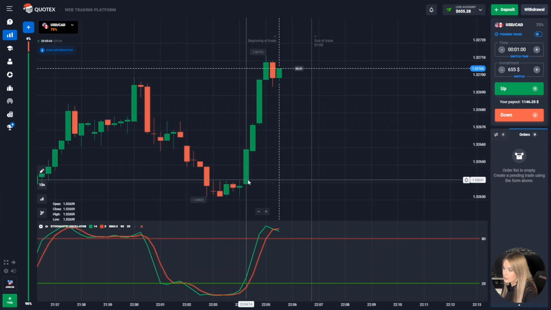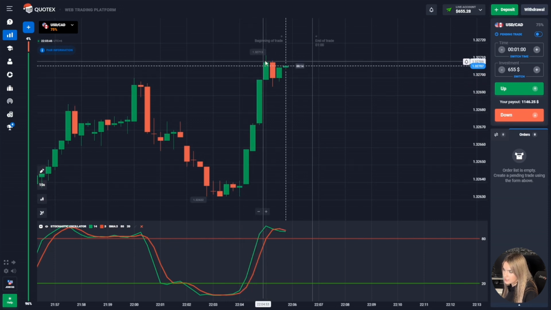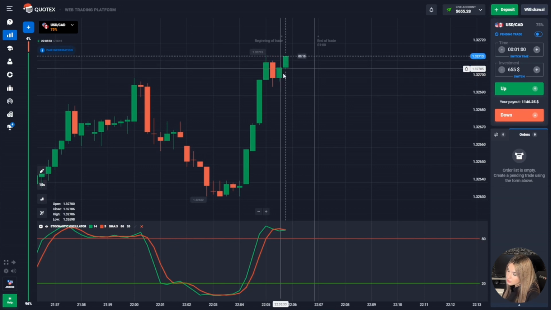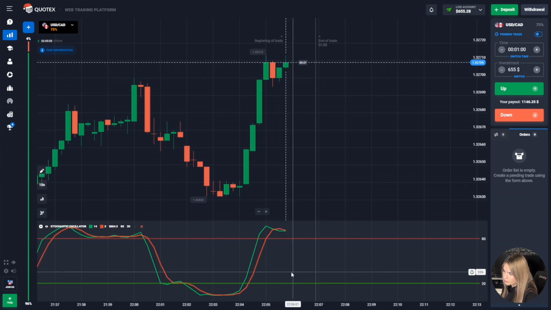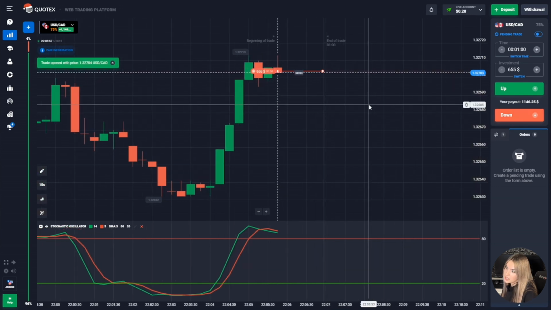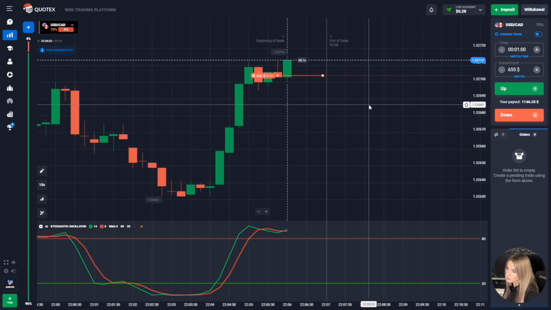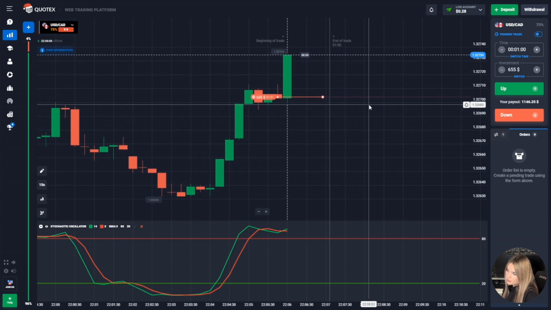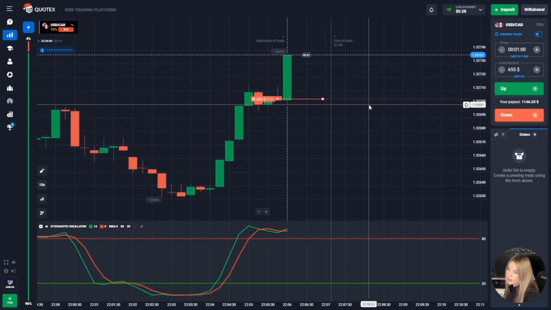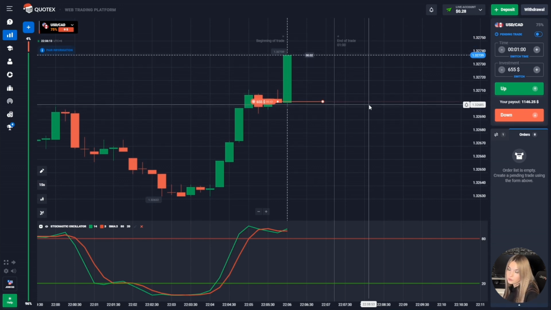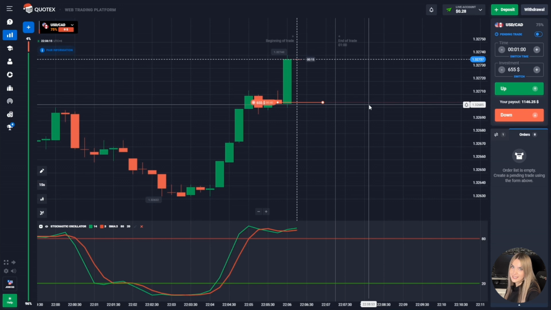A series of large green candles forced the sliding ones to cross the red line. The price is currently at the correction stage, so let's open a deal, guys. We will go down. We expect that after such a large increase, we will see a price pullback and at least a partial decrease. The indicator agrees with our analysis, and it serves as an additional reason for the transaction. So let's wait for the result.